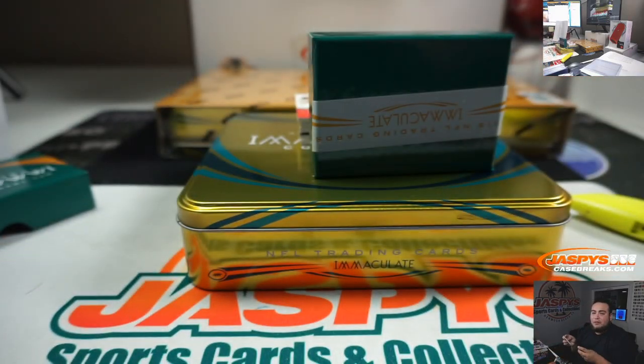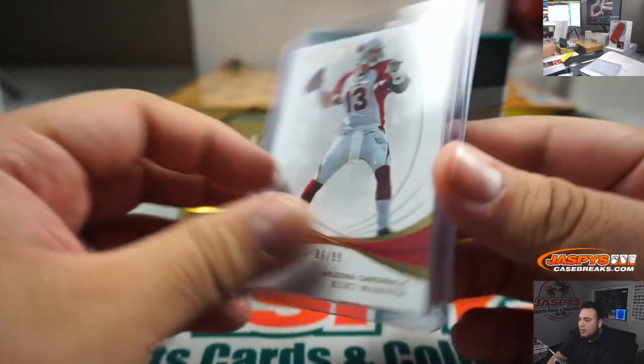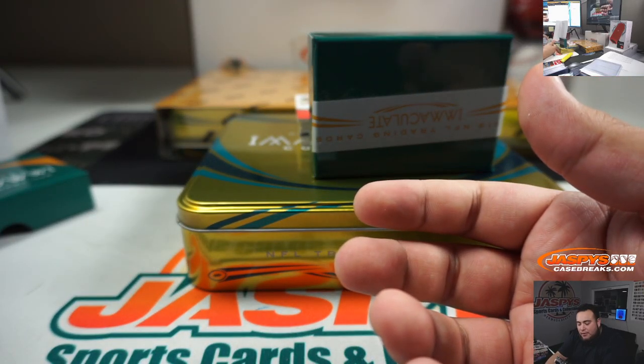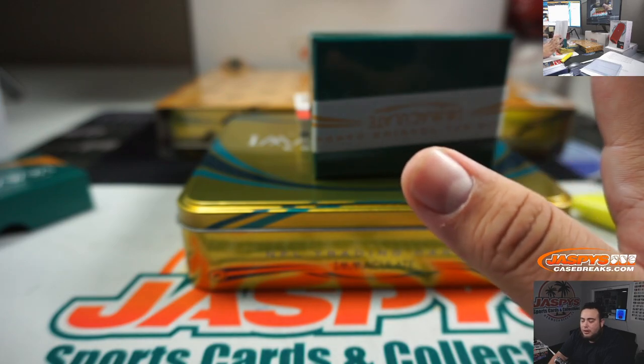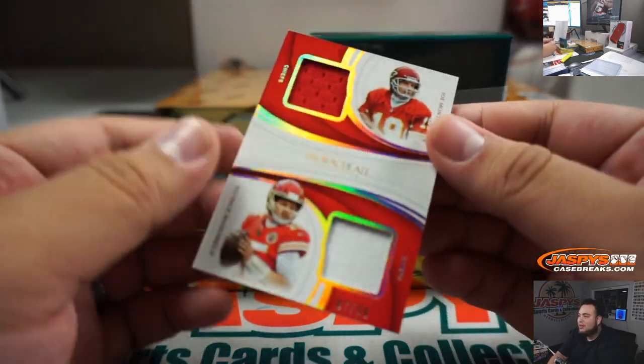That's why Connor McDavid true RPA sells for over $50,000 now, you know what I mean? If you go get any other rookie patch autograph from the cup, like I pull a cup hockey RPA of McDavid of his tribute version, which is out of 10, those still only sell for like 20 grand. Don't get me wrong, 20 grand is still great. But you see the big difference, right? If it's not the true, nobody wants to pay the high price for it.